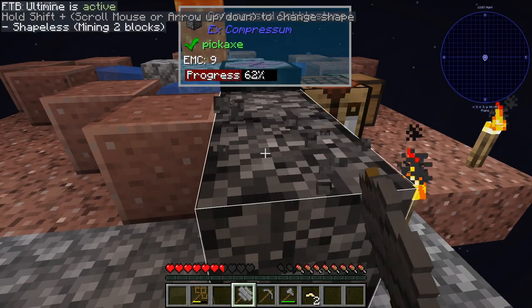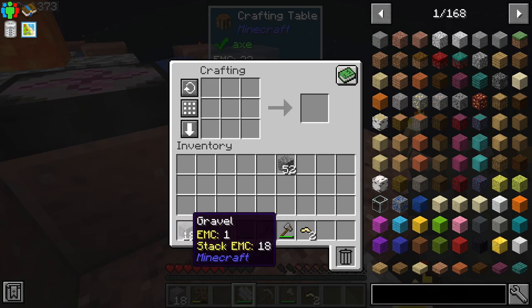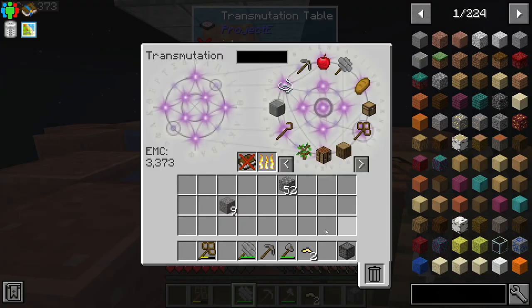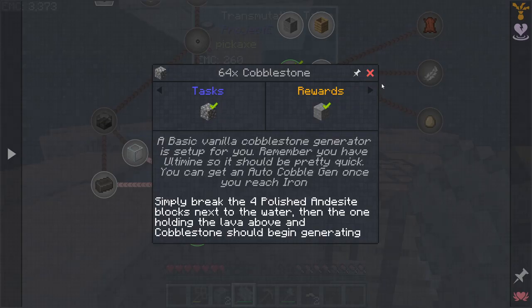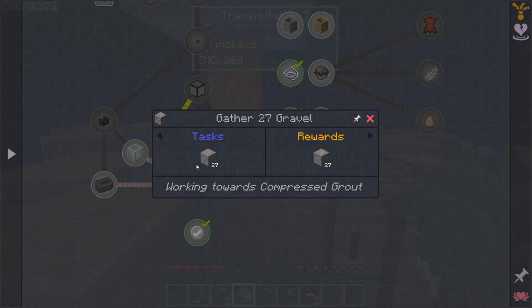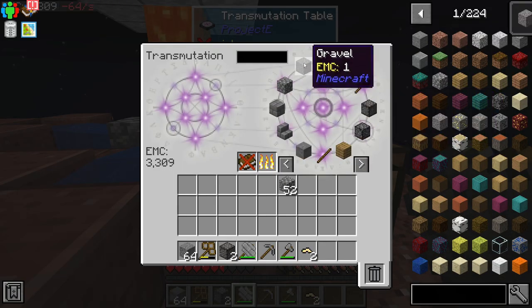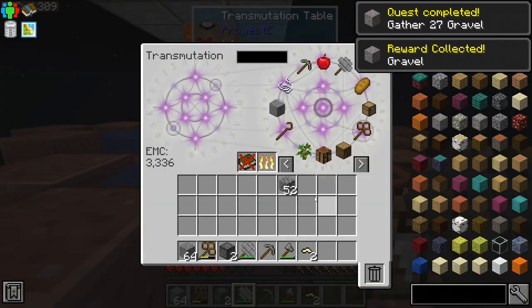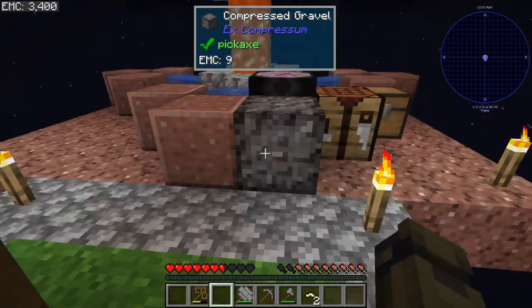So Ultimine with the compressed hammer, which is going to give us gravel. Oh yeah, that's why. I'm doing 2 at a time because I can do 1 compressed gravel, come in here, throw both of them in here. And now we know how to make compressed gravel and gravel. And if I come back to here, it wants 27. So let's just come here and go, voila. And throw all of that back in here. And we can go, oh.